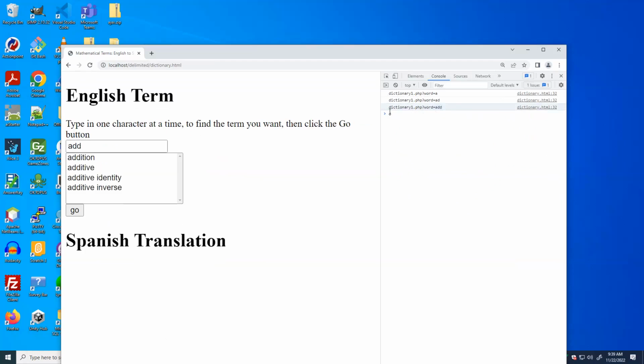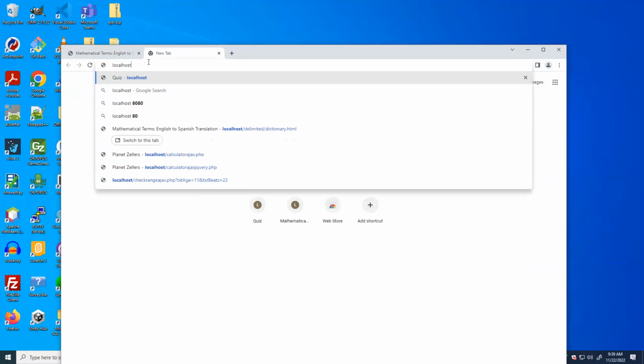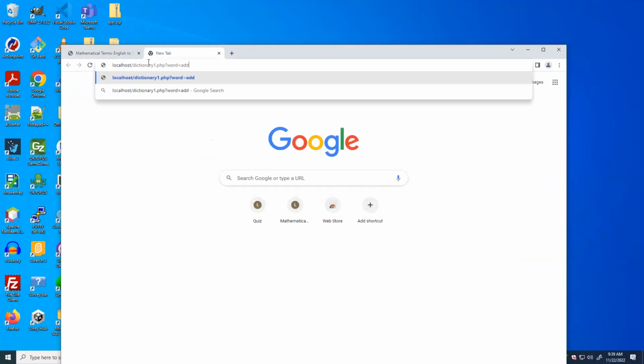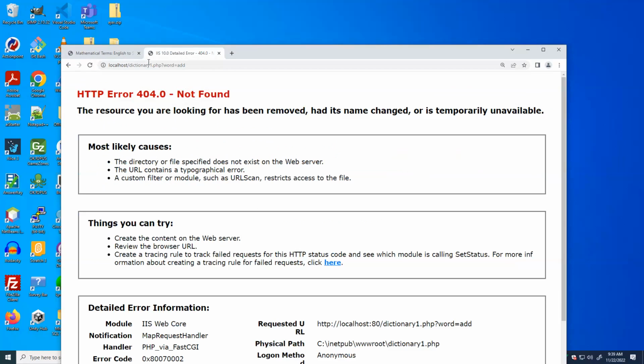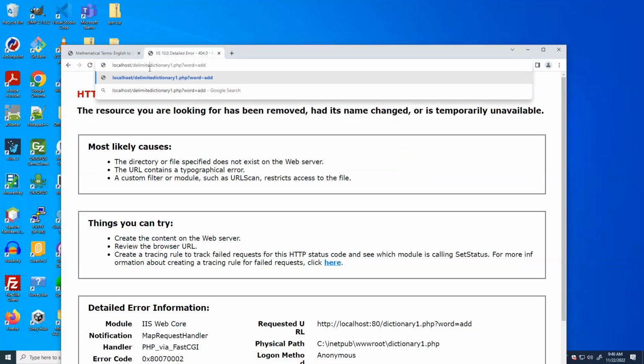Let's see what that gives us. If I call that by itself, which I can do, this is a server-side script, so I can call it and see what the server-side script returns. Oh, it's in a subfolder.